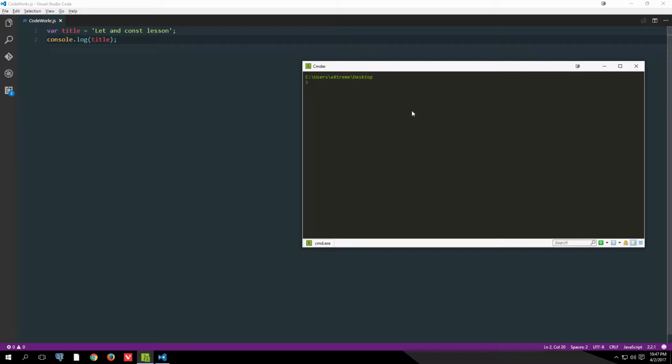Again, I'm going to be using node, but as I've said numerous times already, feel free to use anything that you want for these videos. The focus really isn't on node, so you can use the dev tools inside of your favorite browser, or you can use sites like JSBin and Playcode, and there are a number of those sites out there. So I'm going to type node and then the file name, and we see this text.